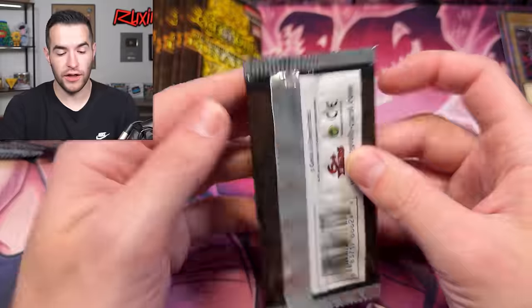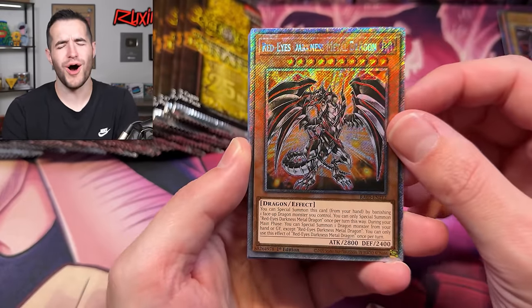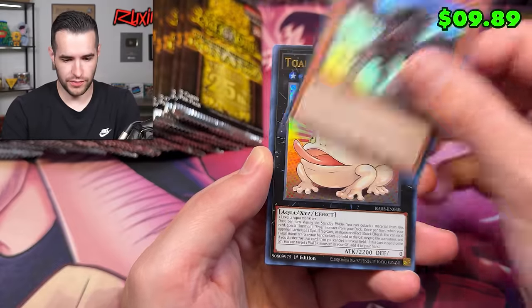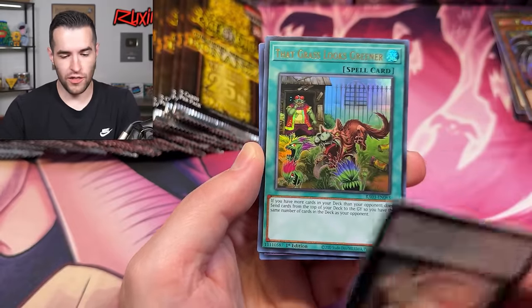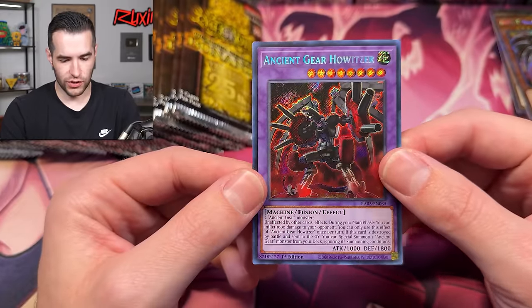Frontline — they just got a nice pull. I don't think it's that expensive, honestly, but for boomers like me who love the nostalgia set... Red MD — that's nice for Edison, actually a great card in Edison. Punishment Dragon. That Grass Looks Greener and Ancient Gear Howitzer. I just noticed the 'Rarity 3' on it. I think people told me it said Rarity 3, which is funny — it's like they had it queued up for Rarity Collection 3 and then there was all that backlash with Rarity 2 and they were like, no — bonanza time.